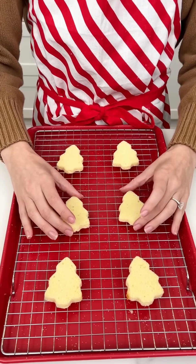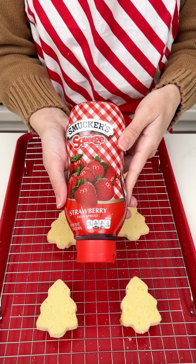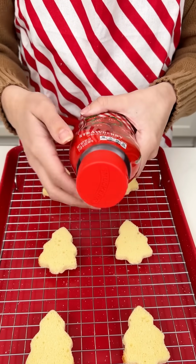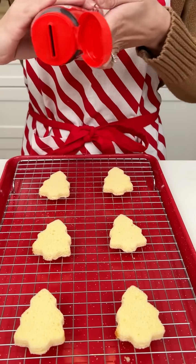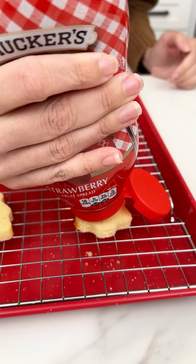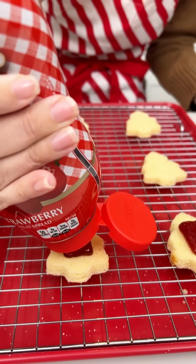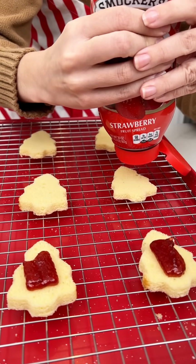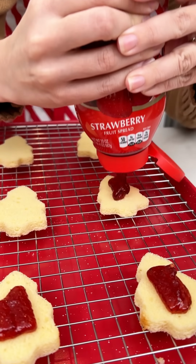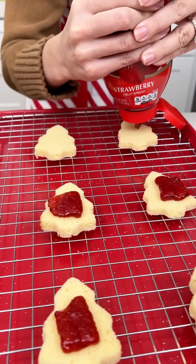Okay, now that we have our little pound cake Christmas trees on there, we are gonna grab some squeeze strawberry fruit spread. You can use whatever jam you like, but I love strawberry. And we're just gonna do a nice little squirt of strawberry jam right on there. That's kind of why I picked the squeeze, because it's just so easy to get the perfect amount on your little Christmas trees. Isn't that cute?